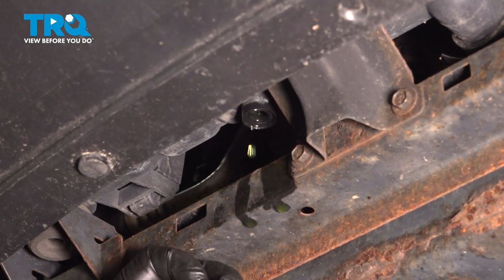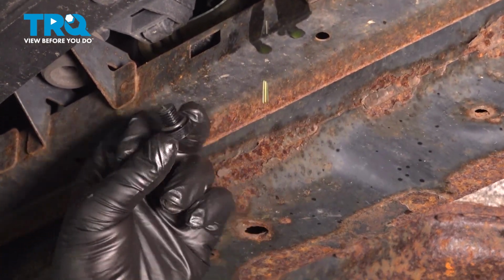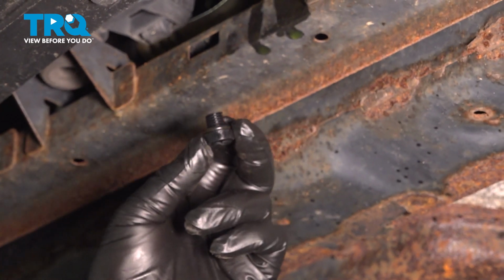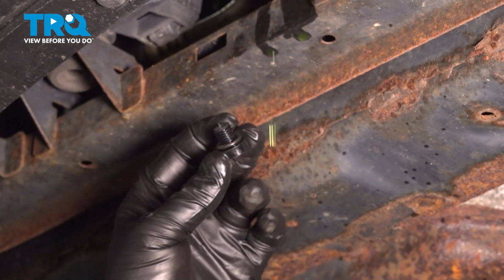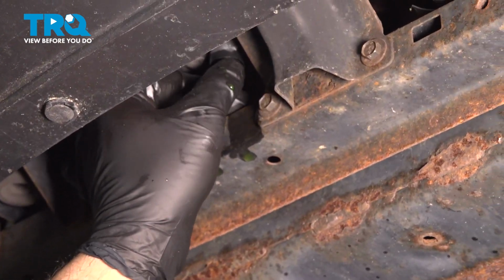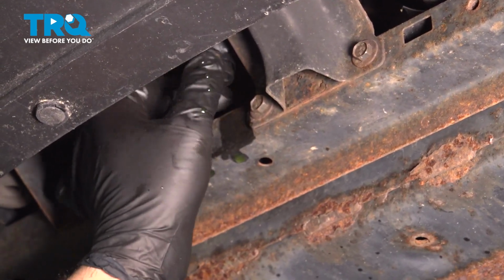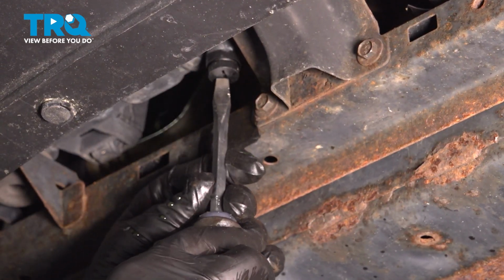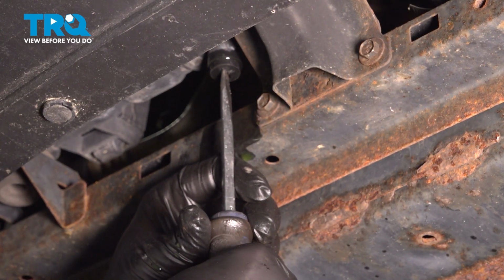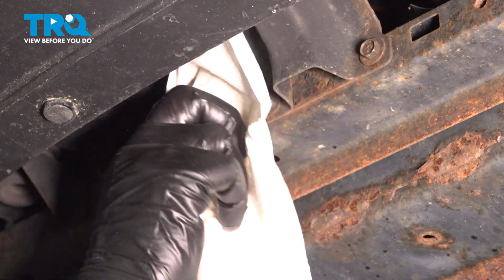Now with the radiator pretty much drained out, you want to go ahead and take your drain plug, inspect the O-ring on here, make sure that is in good condition. If that is flattened out, torn, or shredded in any way, you have to replace that now. Ours is in good condition. Let's go ahead and reinstall this here. We'll snug that up into position here. Once that bottoms out, just give it a little bit more. Now we can go ahead and just wipe down the residual here.